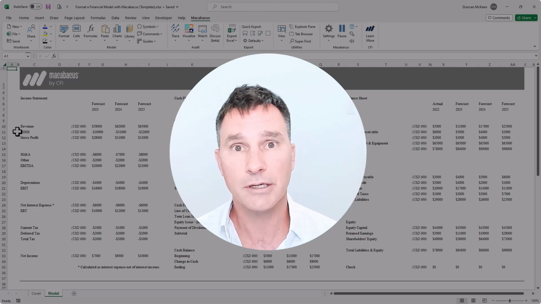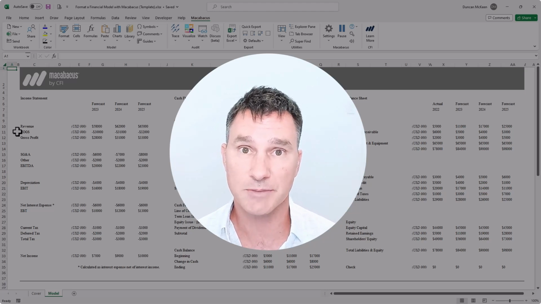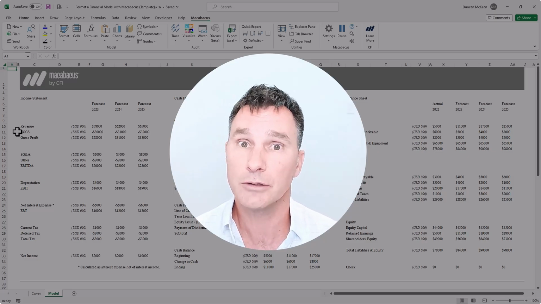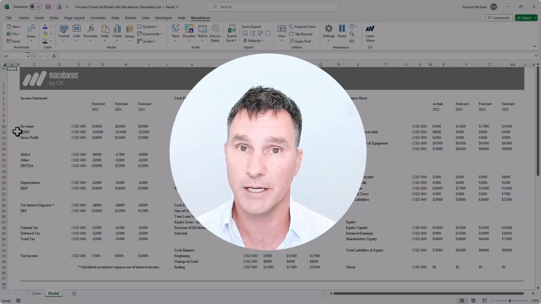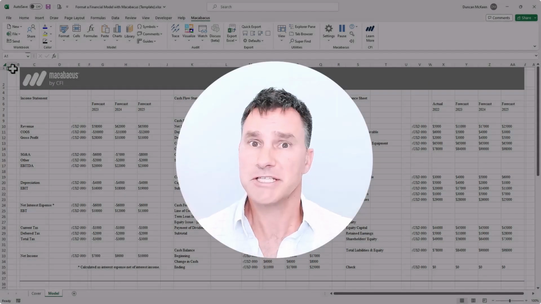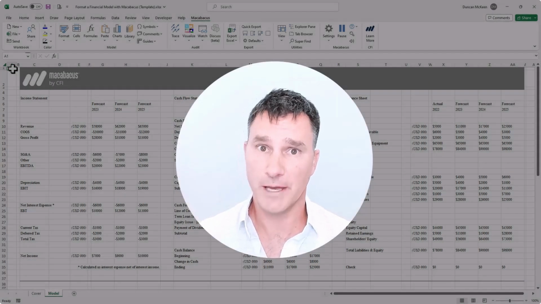What we learned here was that there's conditional formatting in this model, and there are also a couple of hyperlinks. So we're going to make sure that we include those when we go through and do our formatting. Let's jump into the next video and get it all started. So let's actually start talking about formatting now.